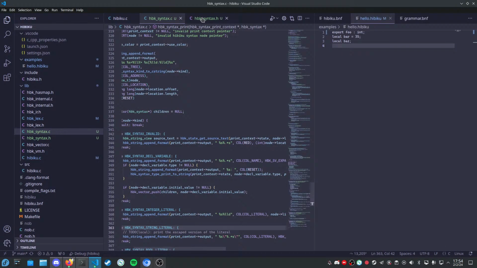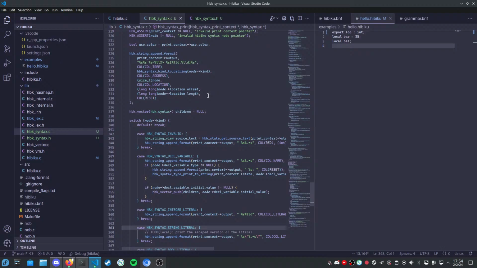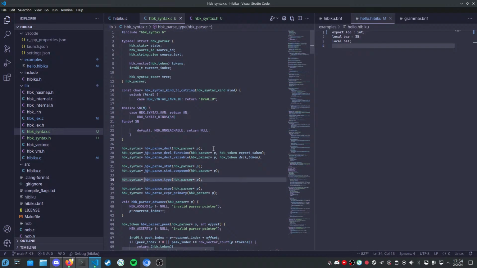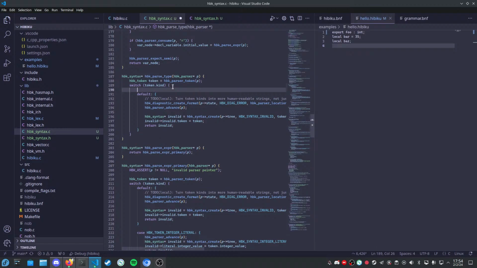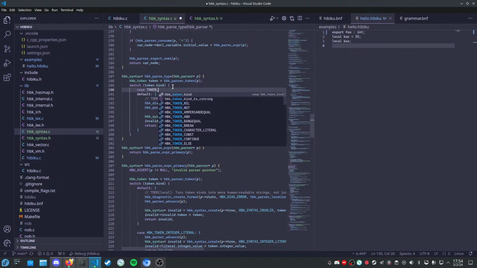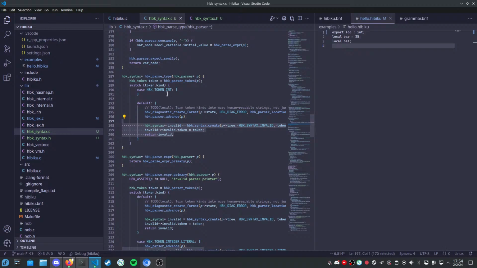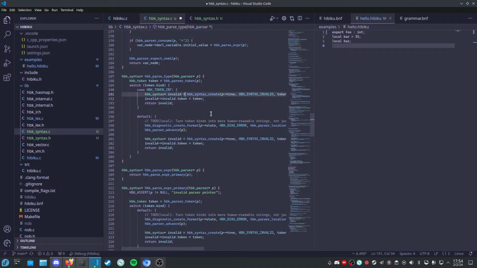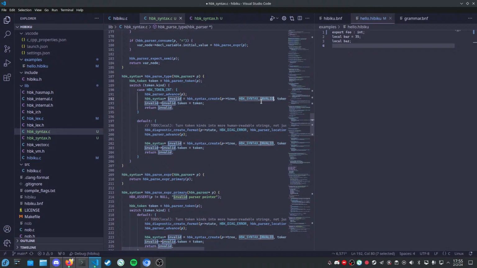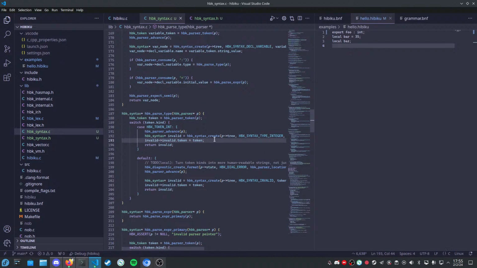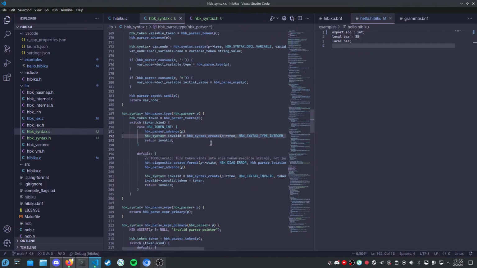So now we just need to parse the actual type. Parse type. That's here. Base token int. That's our integer type. We just do this and this, and it's syntax type integer. We don't actually need to associate anything with it right now.